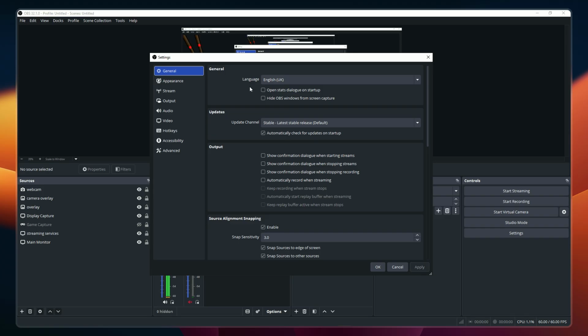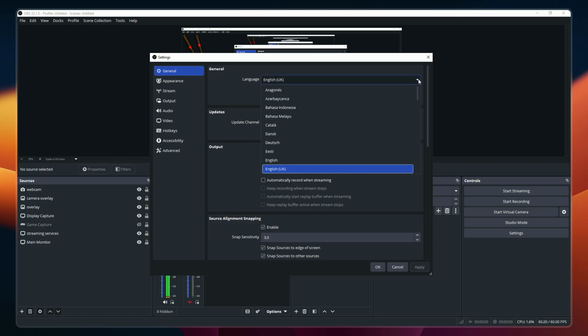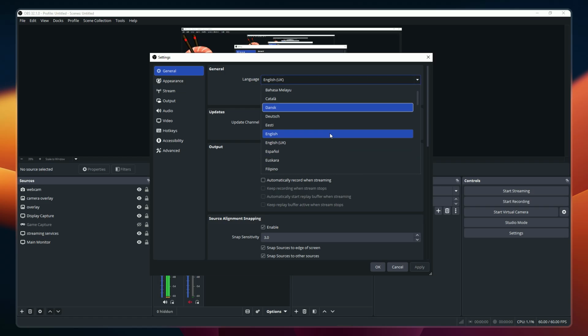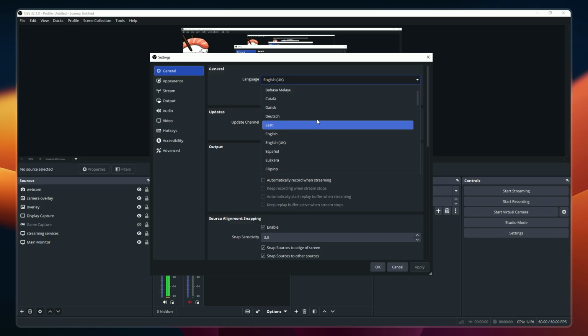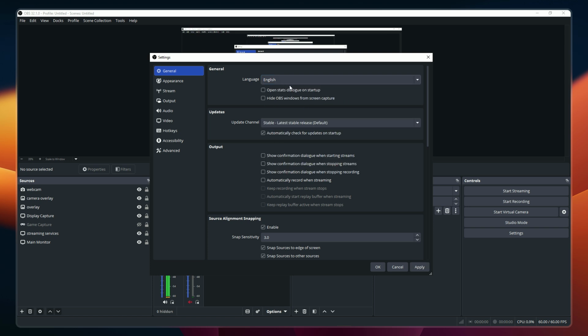When the Settings window opens, you'll immediately notice the Language section right at the top of the General tab. This makes it incredibly convenient since you don't have to dig through multiple menus to find what you're looking for. Right beside the language label, you'll see a drop-down menu showing your current language setting. Go ahead and click on this drop-down menu to reveal all the available language options. OBS Studio supports a wide variety of languages, so scroll through the list and select your preferred language. Whether you want Spanish, French, German, Japanese, or any other supported language, simply click on it to make your selection.